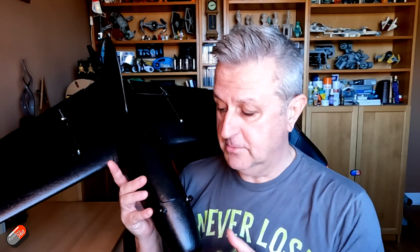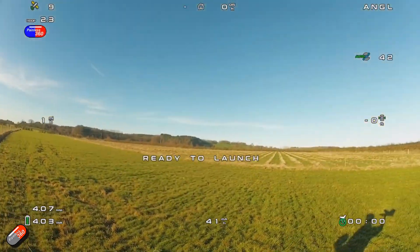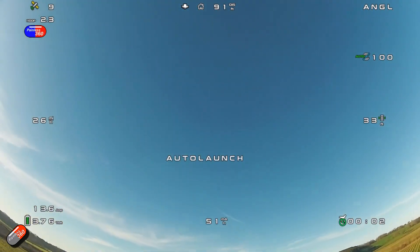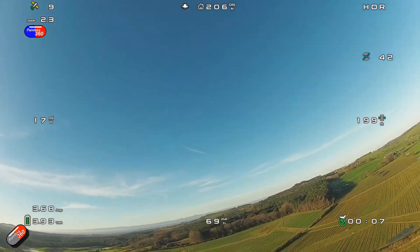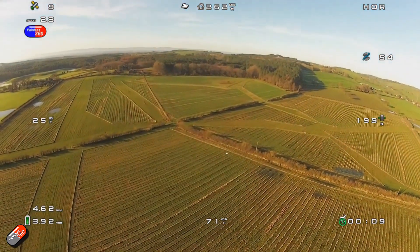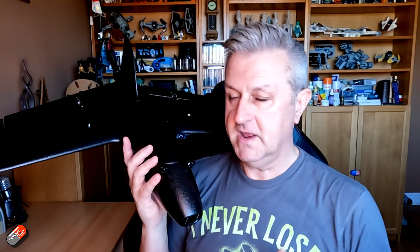So there you have it - hopefully that helps. If you have a plane that when you arm it just starts beeping away and the throttle doesn't respond, that's exactly what's supposed to happen if you have auto launch turned on. You can disable auto launch and just chuck it and fly it as a normal plane. However, when auto launch is set up well, it means you can throw it and it will safely, reliably climb to altitude without any hiccups, giving you time to get your goggles on, get comfortable, get the radio ready. Then as soon as you move the radio, it'll cancel auto launch and the angle mode and drop back into whatever mode you've got selected.